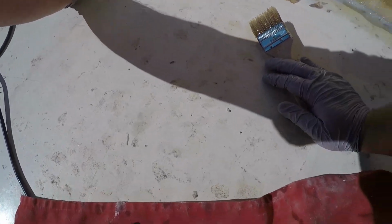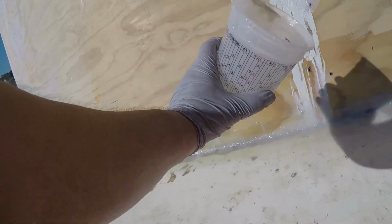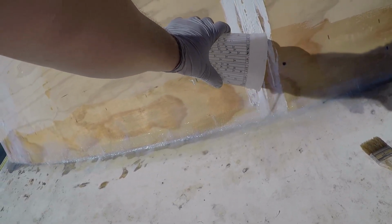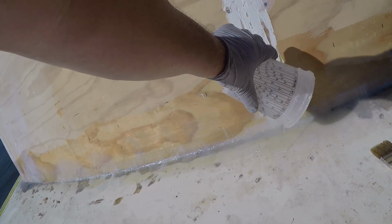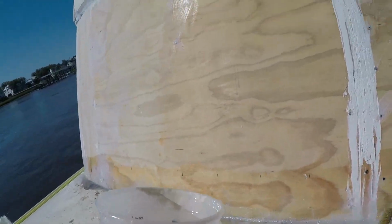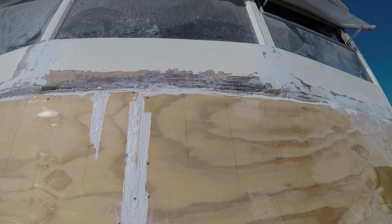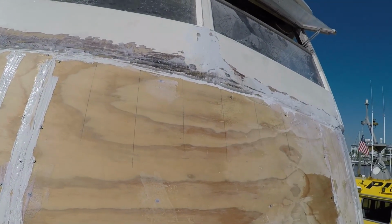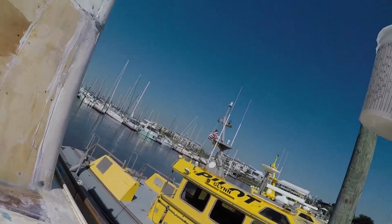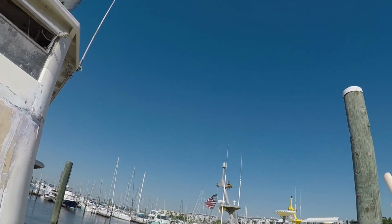Since there's a low spot up here, I want water to run off. So what I've been doing, just for any little extra, is pouring it up here. And this stuff is great about self-leveling, so it'll flow out from here. Essentially, I'm creating a high spot, and that'll help the water drain away from the center when it rains.